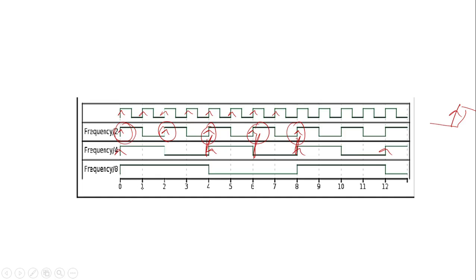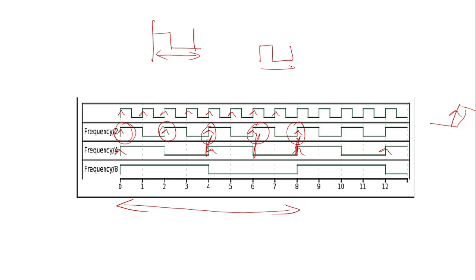If you observe there, it will change like this. For the complete cycle, this is the output. This is the complete cycle. When you say a complete cycle, it means one going to low and going to high, logic 0 and logic 1, then you can say it is a complete cycle. Here you can observe this is the complete cycle up to here.